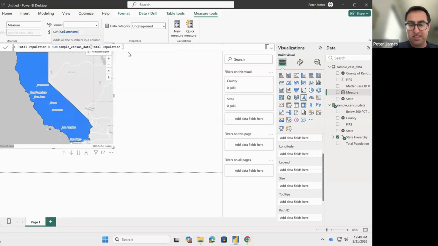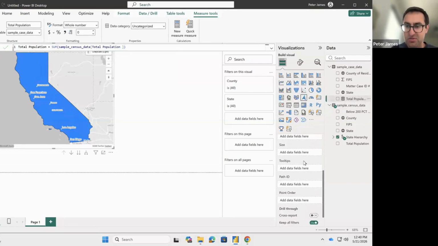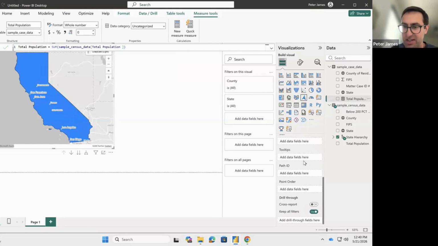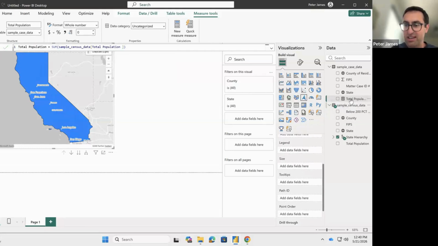You then select your data. Then you have what's called a measure, which you can then add into your map where you want.